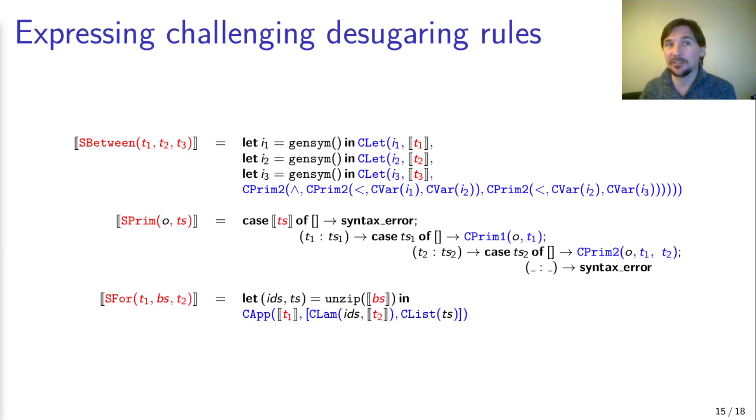We have demonstrated that we can express challenging translation rules of the pigeon languages. Here, the first two examples demonstrate natural meta-language extensions: fresh name generation, case separation, and compile time exceptions. The third example rearranges the children. In this case, the unzip function must be provided by the user. The other extensions are general, but unzip is specialized to a list of pairs, and different rearrangements require different functions.